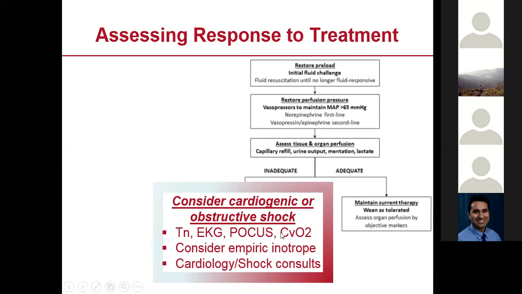Cardiogenic shock will tend to have lower central venous, or if you had a PA line for some reason, mixed venous O2. You saw hers were in the 30s; you and I should have a central venous O2 in the 70 range or a mixed venous in the 60 range. Hers was critically low. If you have that type of patient, I think it's definitely worth considering consultation from the cardiology team or the shock consult. This can be reached by 29159, which is our cardiac intensivist / ECMO team. It's the same person. And then you may need to consider an empiric inotrope at this time.